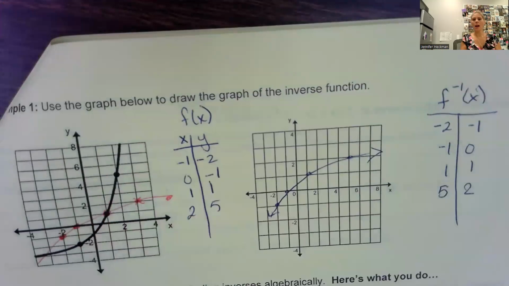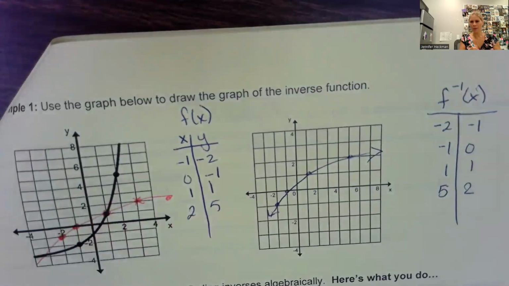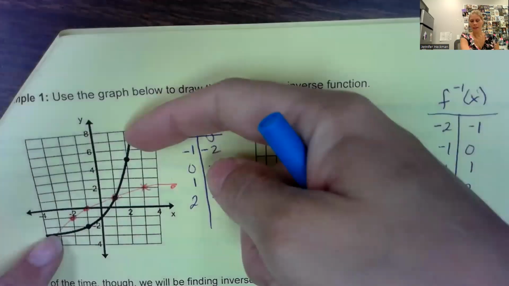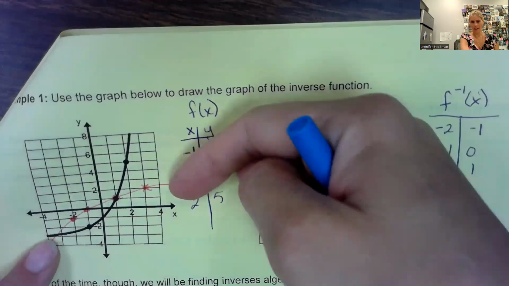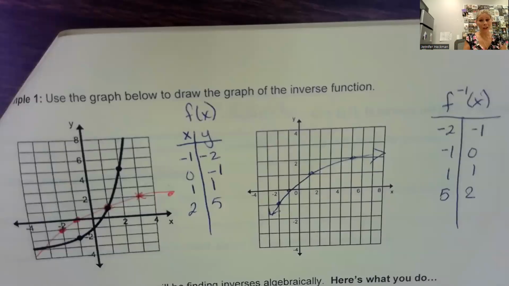Okay, you see how that looks? Do you see something that's kind of familiar? What does it look like? What do this f function and this f inverse have in common? Well, actually, what happens is the function and its inverse are a reflection over y equals x. Hence why we're switching x and y.